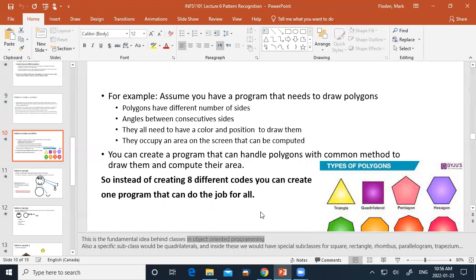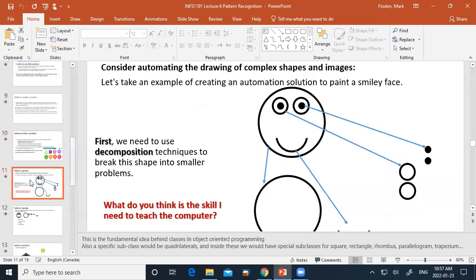So object-oriented programming definitely takes up on this sort of concept of patterns. Object-oriented programming is our modern programming. You'll be doing that definitely by your second year in your Python class or your JavaScript class. You'll be doing object-oriented. Hooray for that.